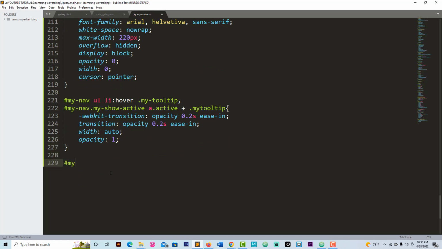And my width to be 20 pixel, and we need left.